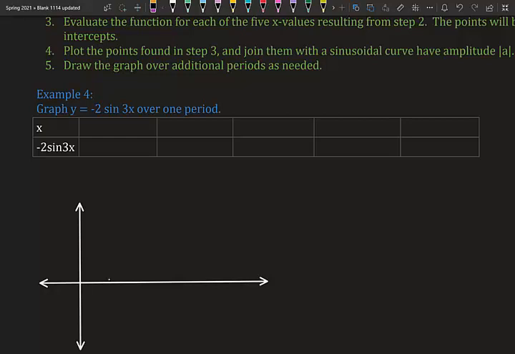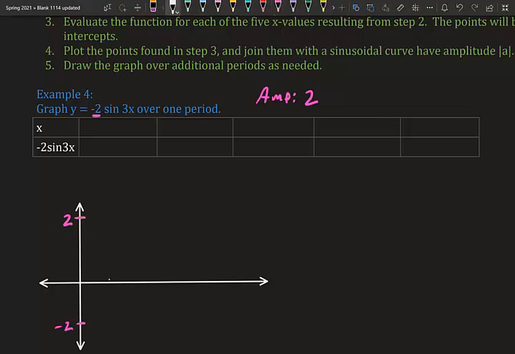Hope you did. I really hope you tried it. Graphing cosine and sine functions is super duper important, just like everything else in this class. So I really want you to try. Okay, so let's go ahead and find our amplitude. Just get it out of the way. So our amplitude is -2. It doesn't matter that it's negative. It's always going to be the absolute value, so it's just 2. That means it's going to go from 2 to -2.